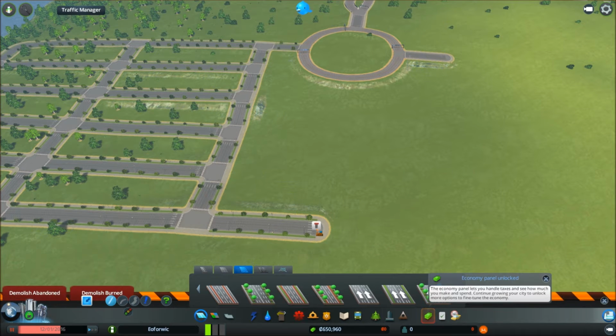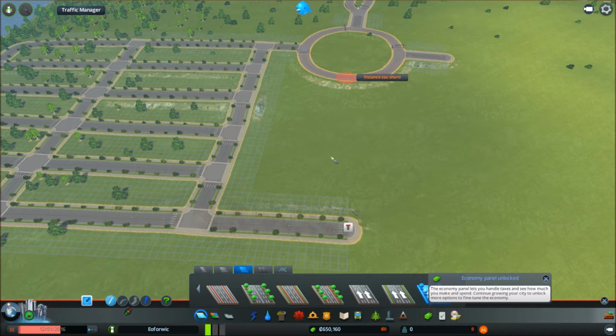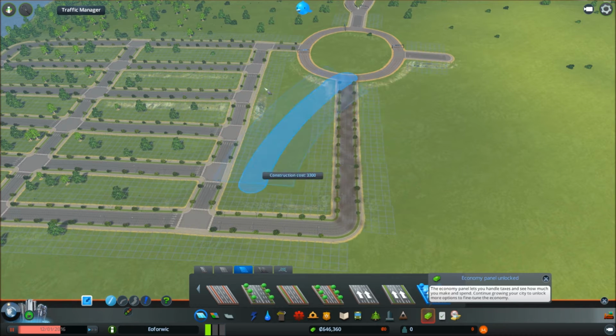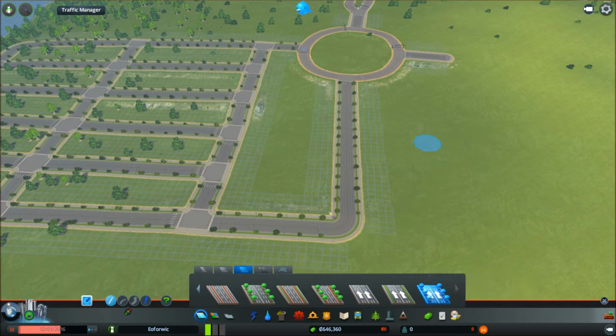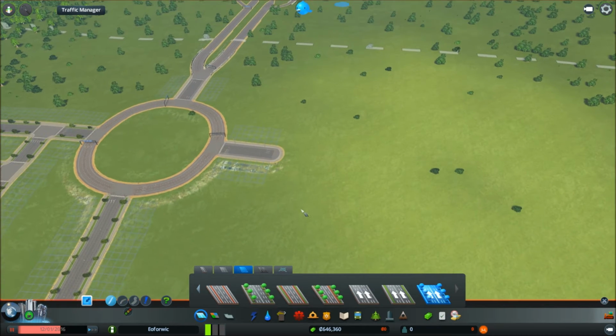Let's try this again. Road there. And that's the centre line, isn't it? Yeah, that'll do. I mean, it is not perfectly neat, but what city is? I mean, you've got to take account of the geography. Okay, and now this one.